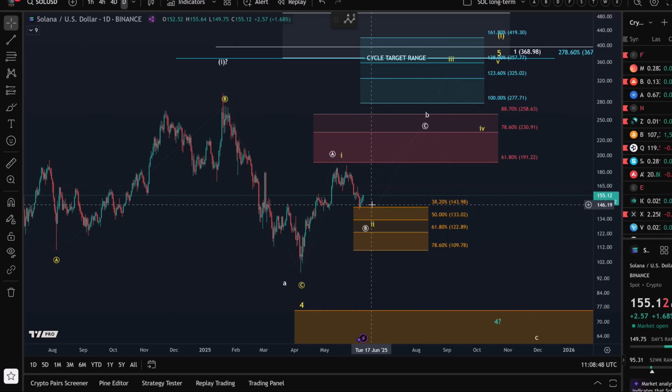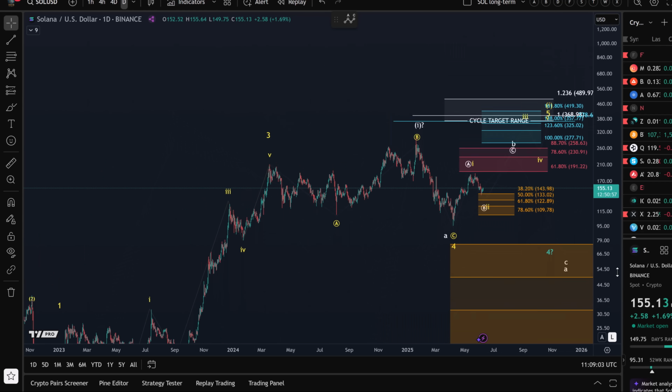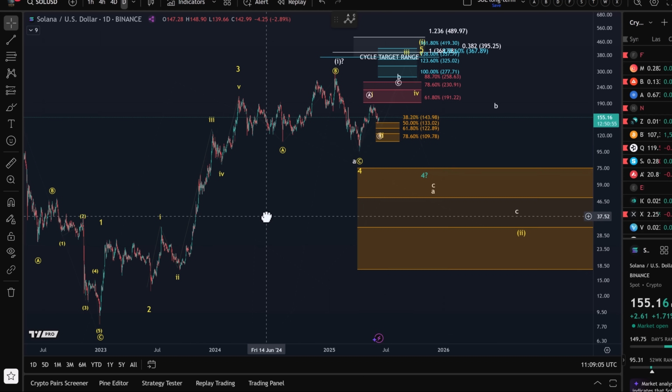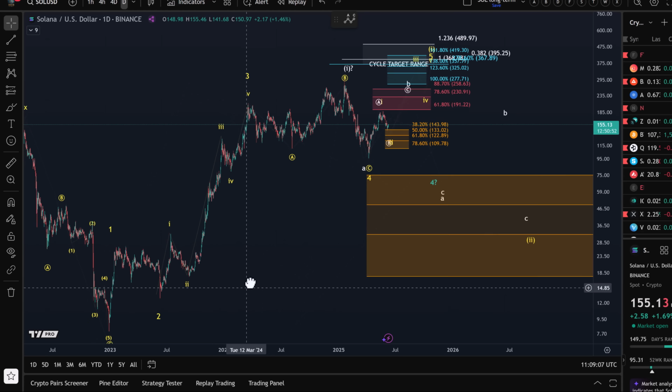But overall, the idea is on this chart, and I want to combine this with a little bit of education here for those who are new to Elliott Wave. That's why we've got this specific video series. It is important to understand, first of all, that we always start the wave count, the larger wave structure assessment on the larger time frame.